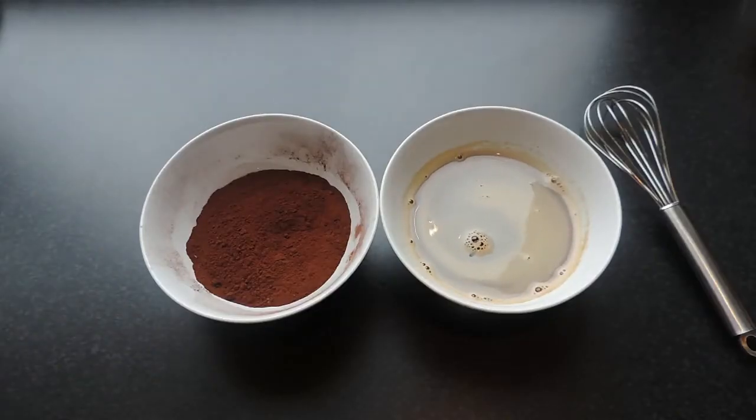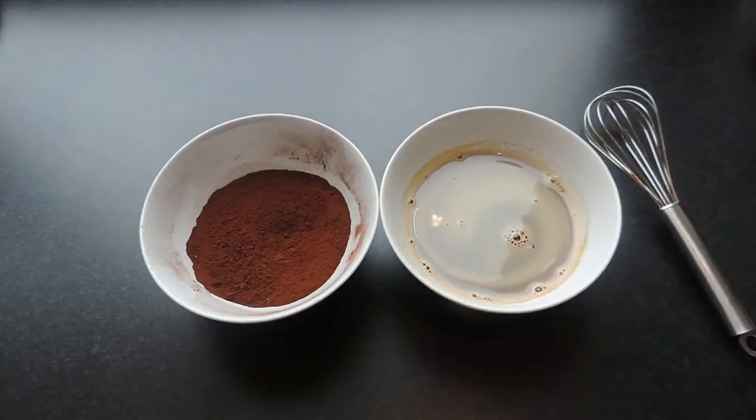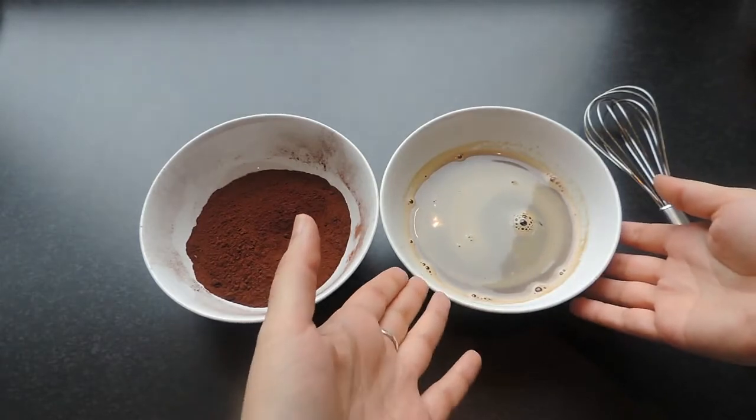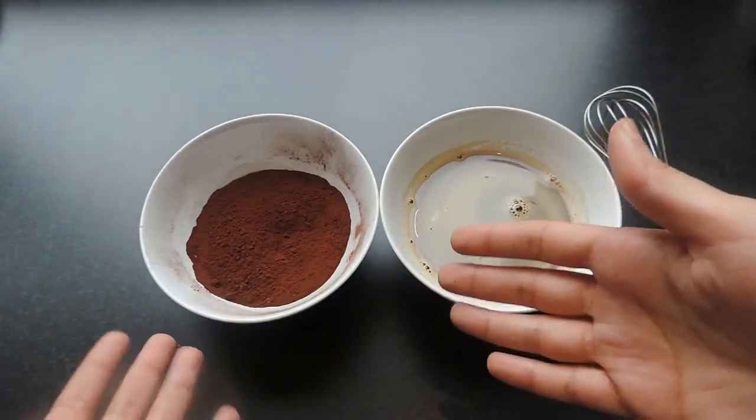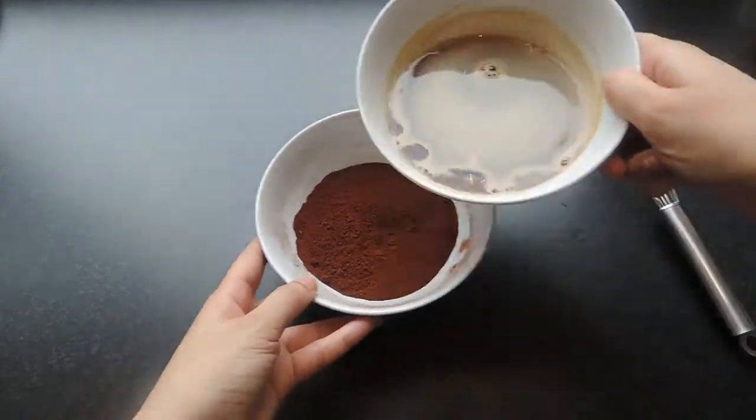And now we're going to combine our coffee with our cocoa because cocoa powder oftentimes is clumpy, and luckily right now this is warm, so we'll use this to dissolve the cocoa so that it's nice and smooth and we get a nice chocolatey paste here.